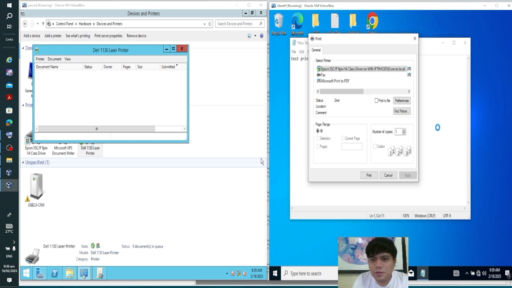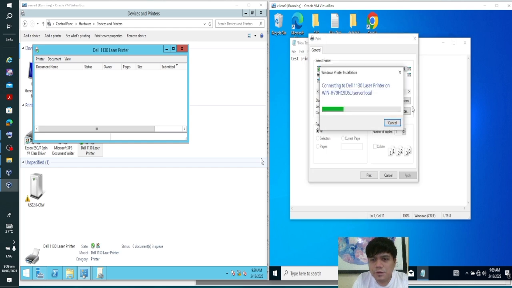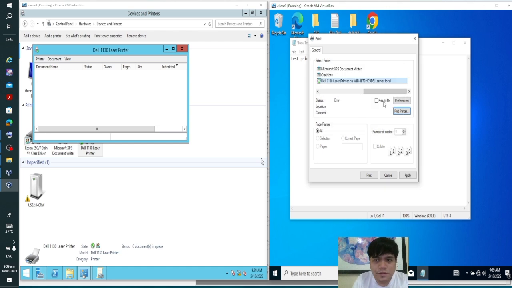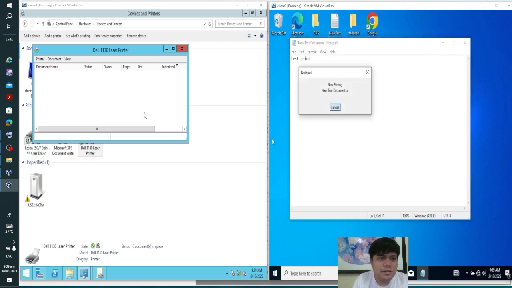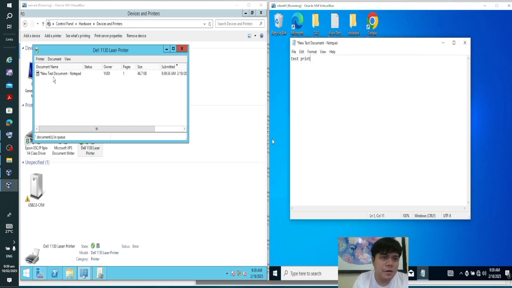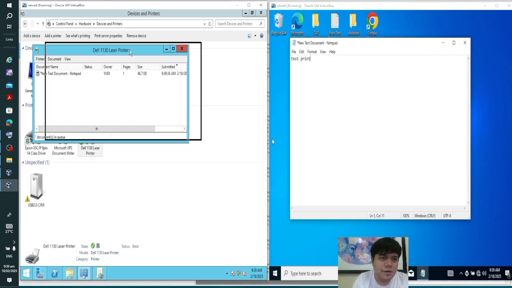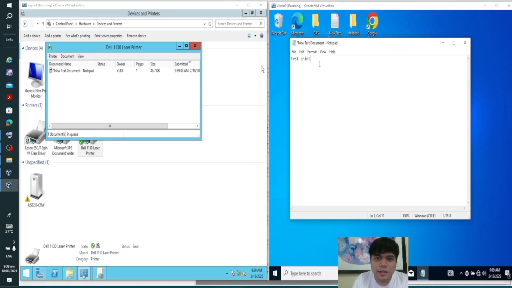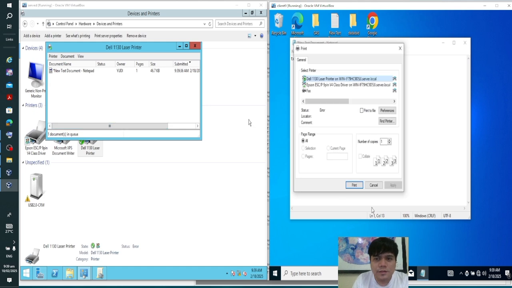Then we're going to okay this one, connecting to Dell server.local, which is our server, the name of our server. So as you can see guys, we're going to apply this one. We're going to print and there is a reply from our server. Okay, another one for us to test our printing. Okay, check natin.